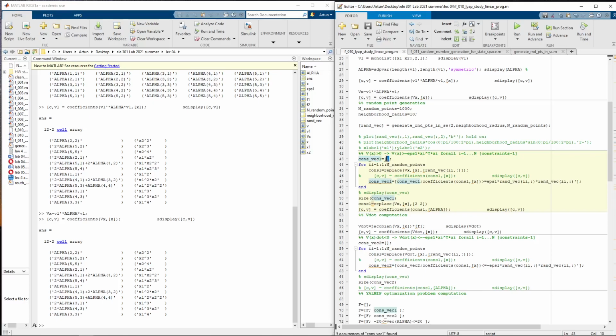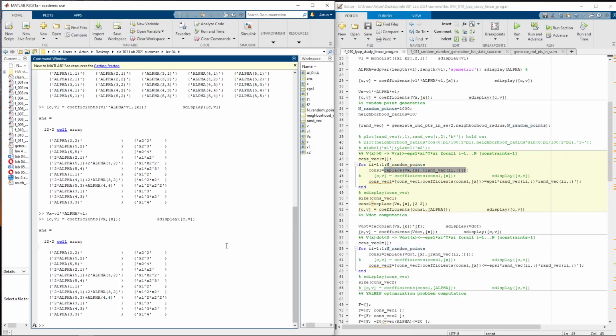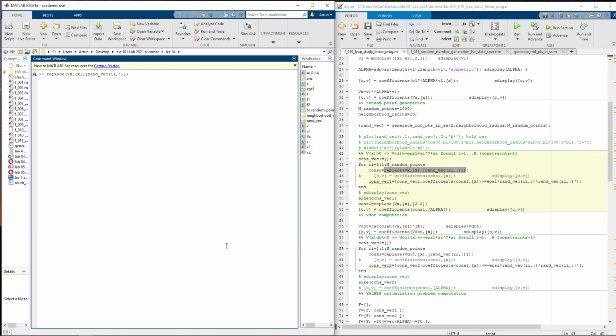Just create an empty object, and iterate from 1 to your number of sample points, and I set it as a temporary constraint. It is important for me to get this point across, and for that let me clean the screen. Replace, let's look at it.